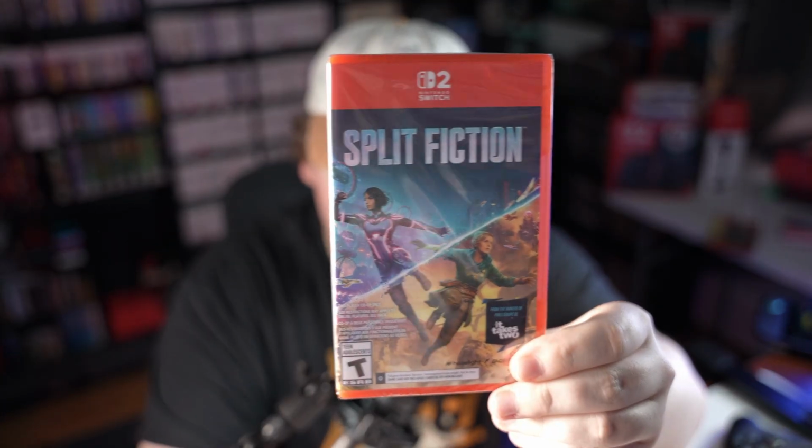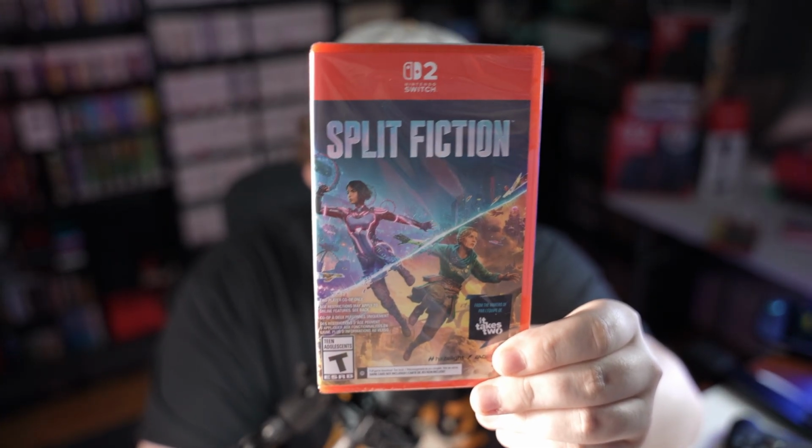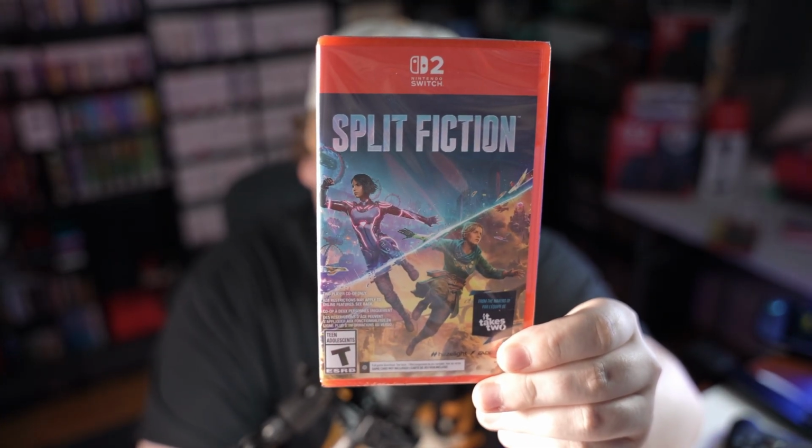It's-A-Mii here, and today we're doing another unboxing for a Switch 2 launch game. This time we're doing something a little different though. We're doing a code and box release, yes, for Split Fiction. One of my favorite games of the year from EA and Handheld. This is a code and box release.